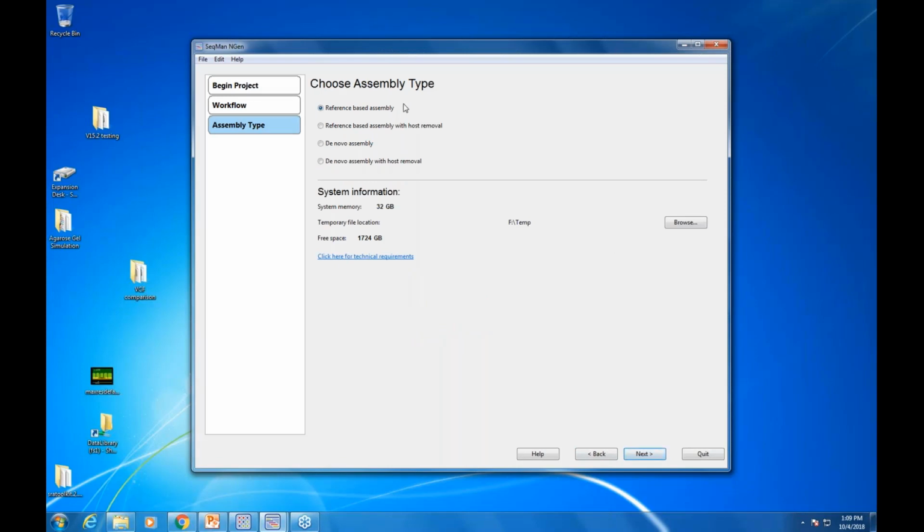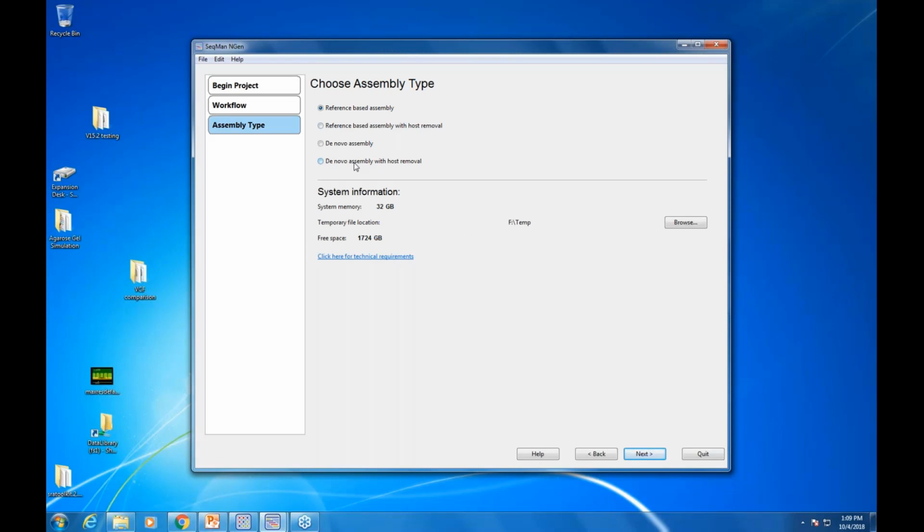And this will be reference-based. So you can see I have 4 options. I can align to a reference. I can first do a host removal, align essentially to a human genome, pull out all the human data, and then align the remaining data to my target genomes. And I can do the same thing with de novo. So some different options here. It just kind of streamlines it for you to make it easier.